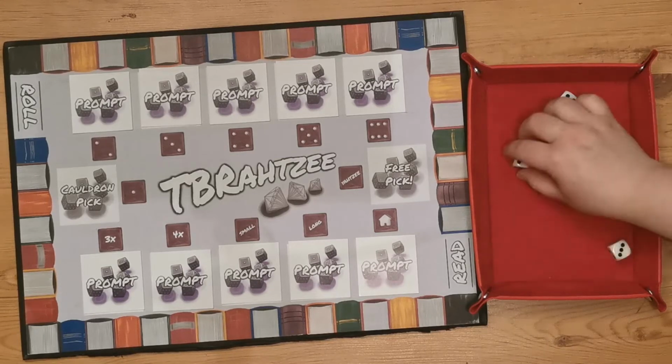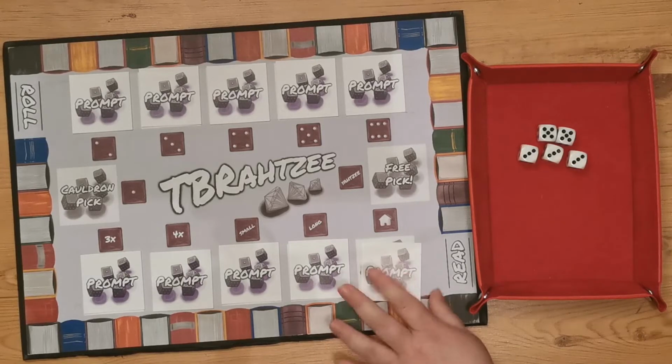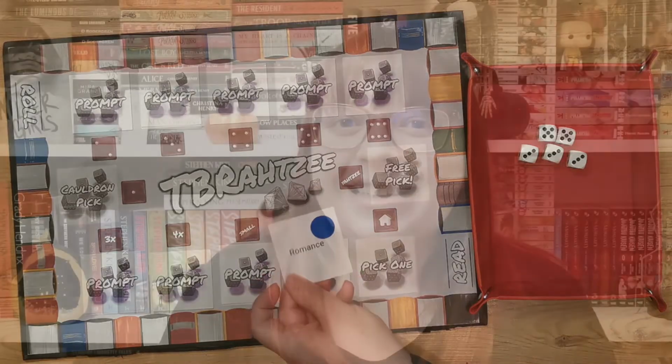Oh, look at that! So we've got a full house. So this is a 1 book prompt, and the first prompt for Meg is romance, and that's a blue. So we're off to a brilliant start for you for your first roll, Meg. We have romance, and you just need to read 1 romance book for this, and I'm sure you'll be able to find it easily, but you can take this as you want. It could be a contemporary romance, historical, fantasy romance, but that is your first prompt, and it feels like a nice one for you.